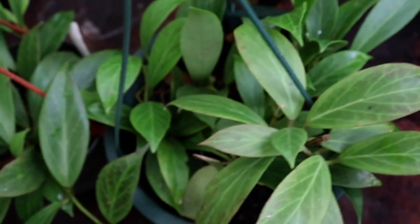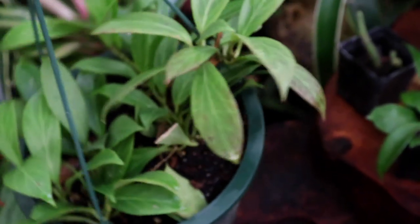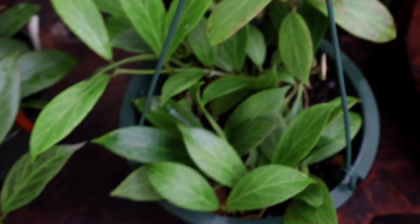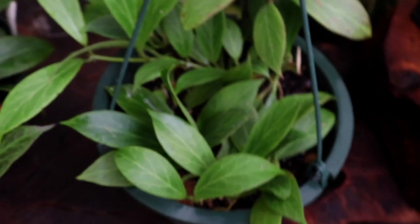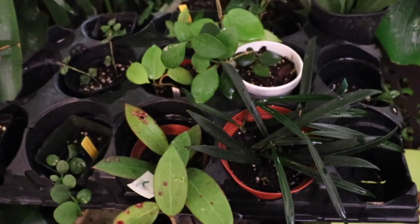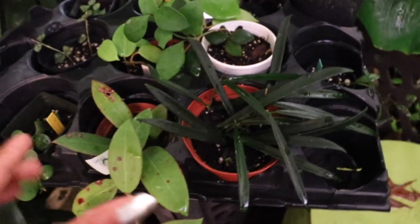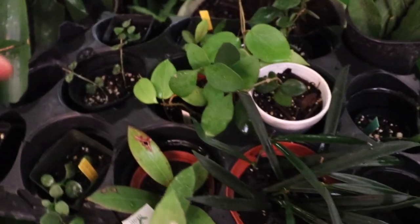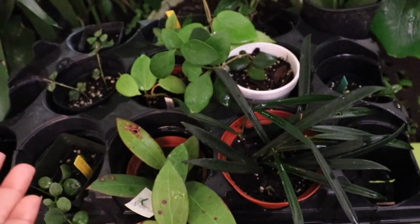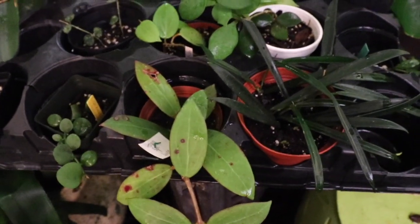And these Hoyas right here I did get for $10 a pot. Again, very healthy plant, and I believe is also a great and fabulous deal on these Hoyas. Also, just to let you guys know that the Hoya party is definitely not over. As a matter of fact, I just had a recent Hoya haul, so I have to share these particular ones with you. And I purchased this from a beautiful lady by the name of Liz. I definitely want to share them with you, so stay tuned for more.